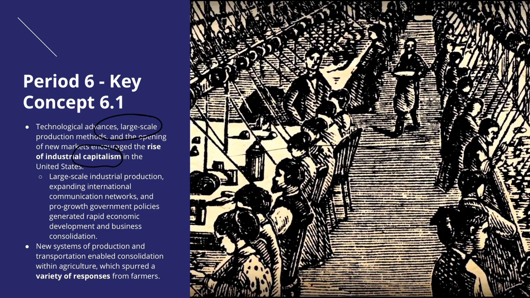Now, these new systems of production and transportation, even though they allowed, as you can see in this picture, for a lot of good industrial work and a lot of good textile work to happen, it's not going to be that popular amongst farmers. Some farmers are going to be really resistant to these changes and don't really believe in this new technology. It feels like their jobs are going to be taken away, that they're going to be replaced by these machines, that they won't have to work as much.